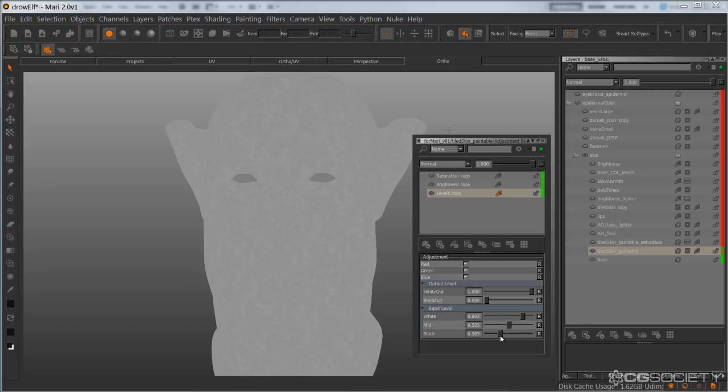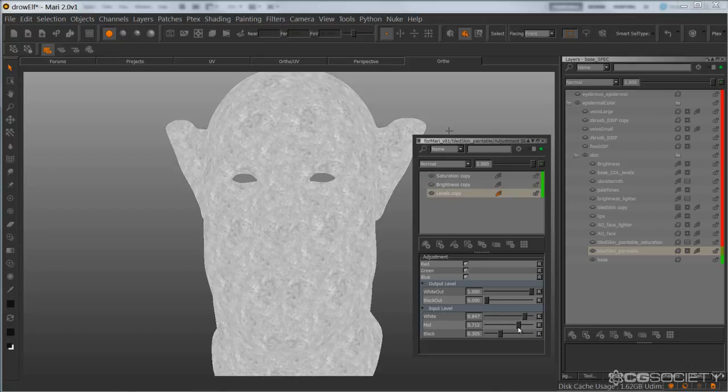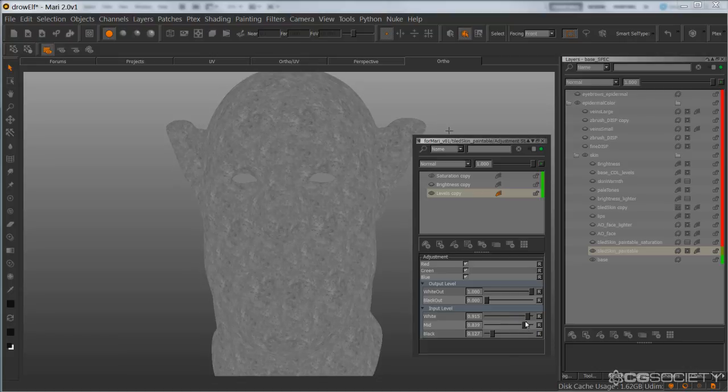And I want to take this levels. So the goal here is to get a nice range from dark to light.